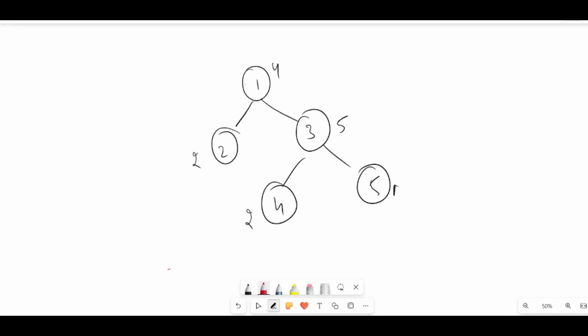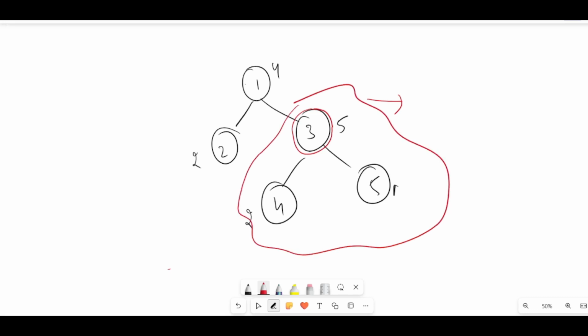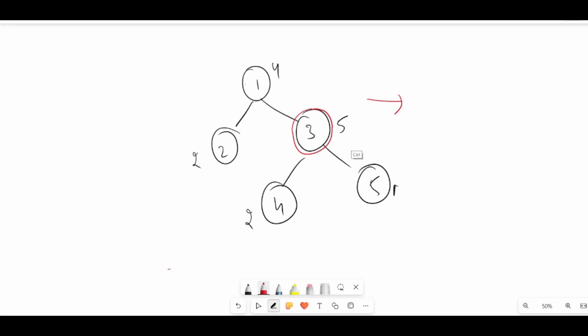So the idea to solve this problem is simple. The problem is basically in the updation query. So if we can somehow represent this tree in the form of an array, where, let's say I want to find the subtree sum for this node, then all of the nodes which are there in the subtree of this node must come consecutively.